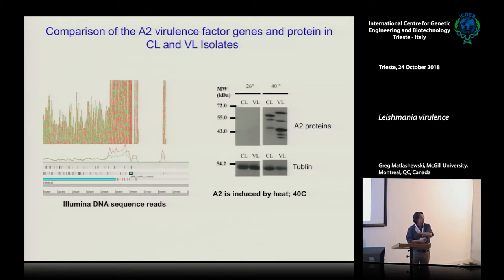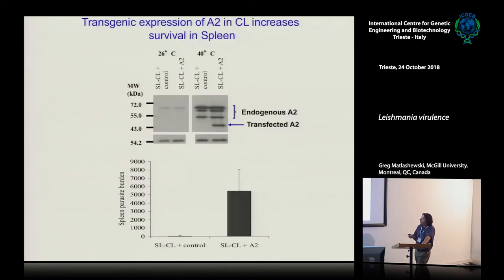They lost A2 over time, and that's probably why, or one of the contributions why, it moved from a visceral parasite to a cutaneous parasite. And if you add back a copy of A2, see, if there's already 3, but you make it 4, you actually are able to increase the survival in visceral worm. Again, not too surprising. We'd already seen that, but in fact, we were able to reproduce this in a more relevant system.